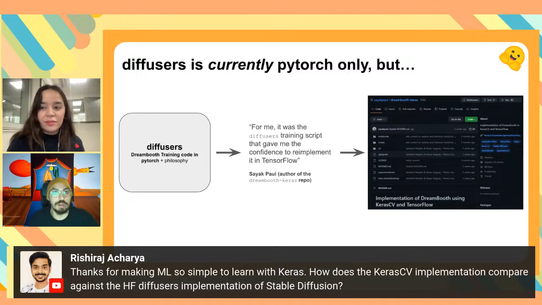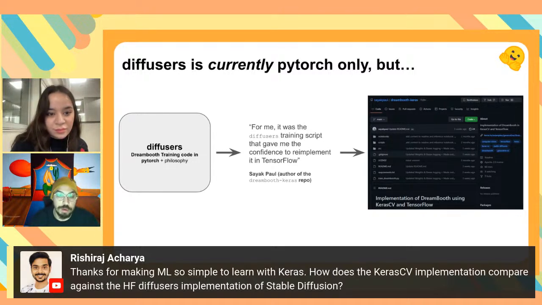And I think that overall, the latest optimizations, both for Keras and for diffusers, are showing very competitive results on speed for production.